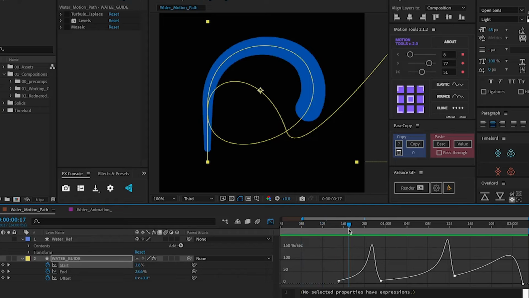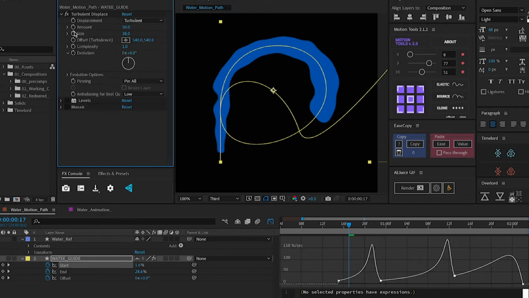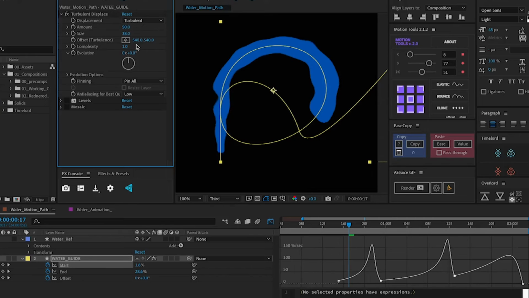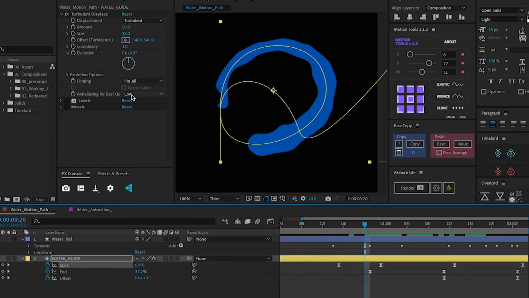Now, for the actual pixel art look that we saw in the video, there is a really easy way to do it within After Effects that gives you the basis for what you want to do. The first one we're going to want to add is turbulent displacement. As you can see up here, let me maximize this a little bit. The main settings you want to change are making sure this is on turbulent, and the amount, which you can play around with. I don't know what your liquid is, but this is just what I found best for this. I didn't animate anything else, it was just there to give it a warped feel. Let me get out of the speed graph here.